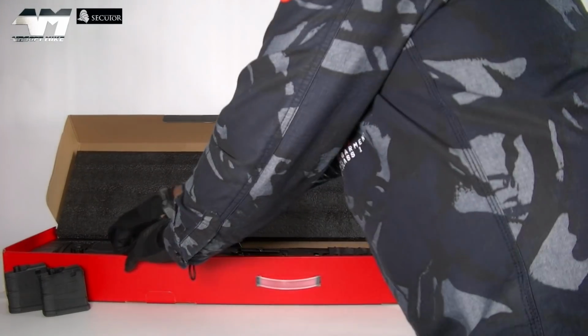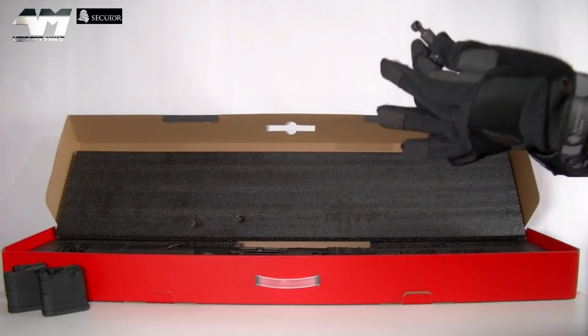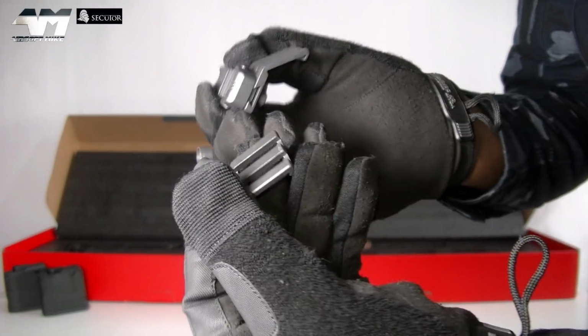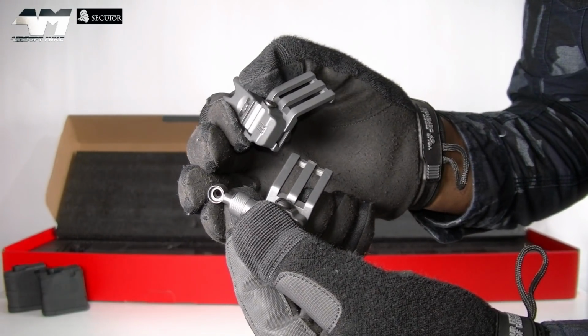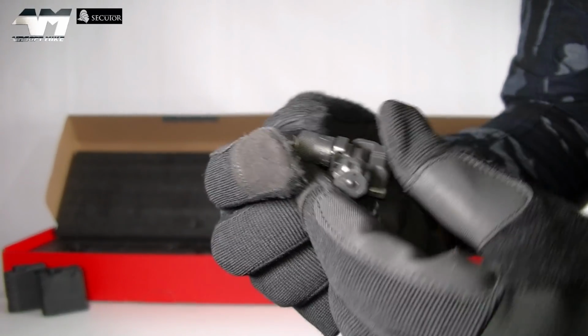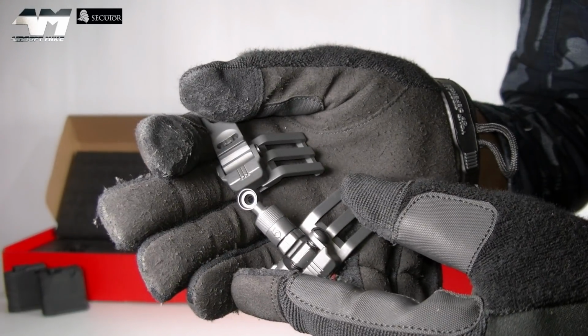Ah, yes. 2 adjustable sights, and they're not just any old sights. Look at that. They literally get canted off to the side, and I'll show you these a little later once I get them installed. Awesome looking sights, and they're fully adjustable and full metal.